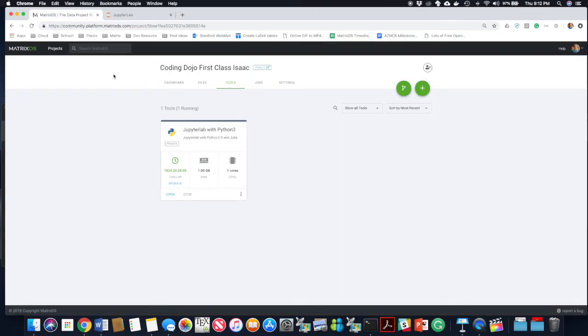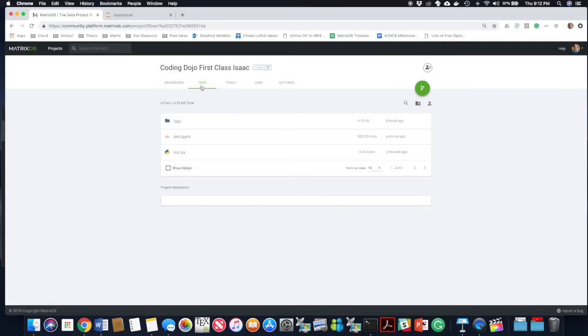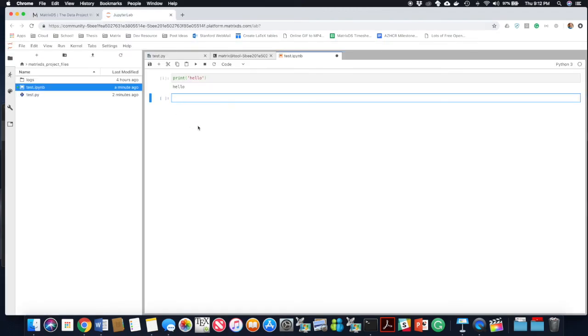As it concerns MatrixDS, you can see that we've created a couple of files in the notebook, and those files are now available in the general matrix project. So if you were to go and collaborate on this project, or if someone was going to forklift this project, then they would get access to those files that you've created in the JupyterLab tool. Okay, that's I think all we want to talk about with the environment. It's now your turn to play around with it.